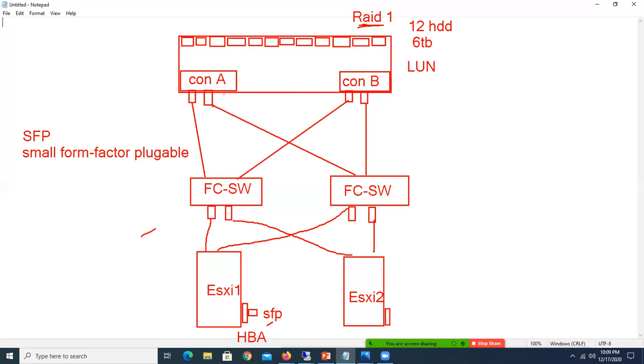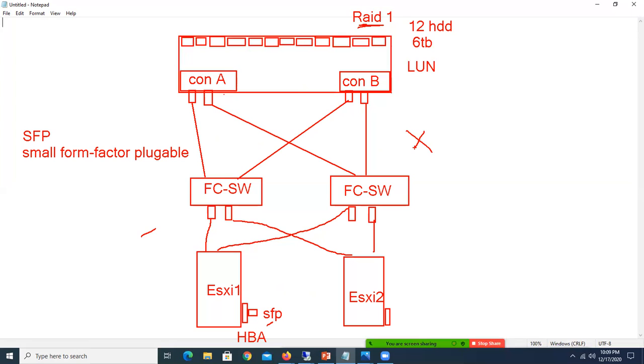Whatever LUN we created can be accessed directly from the ESXi server. So here, instead of keeping the virtual machine files on local storage, that is on the local hard disk, I will keep them on network storage. Now the question is, who does this? Whatever storage part I'm showing is not the responsibility of the VMware administrator. We are not going to take care of all the storage part. This is going to be done by your network storage team.